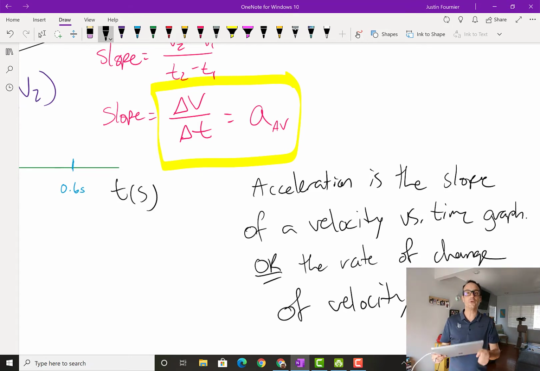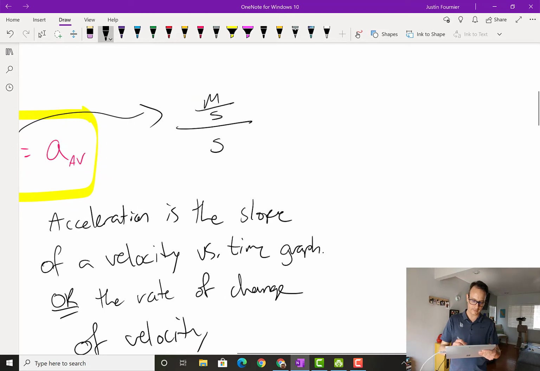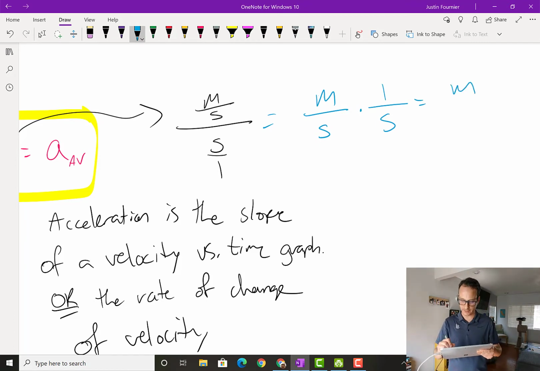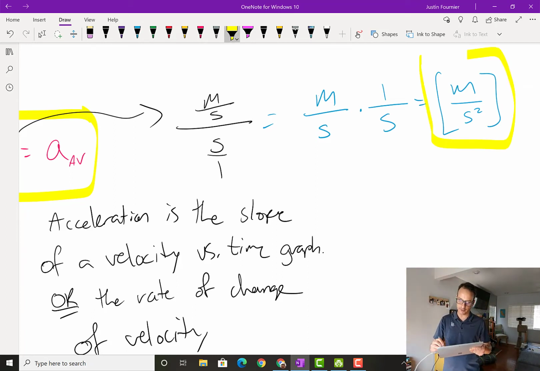Now, what about the units here? Let's look at the units because I want to focus on this really quickly. So velocity is in meters per second divided by time, which is seconds. I got fractions within fractions, so if I'm dividing fractions by fractions, I got to multiply by the reciprocal, right? So this is going to be meters per second times 1 over seconds. So meters times 1, that's meters. And then seconds times seconds, that's seconds squared. Now, this is typically how we're going to write the units for acceleration. Physicists go, I'm just going to call it meters per second squared.